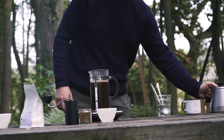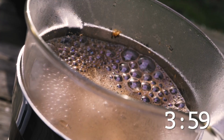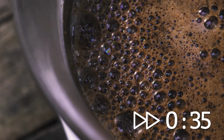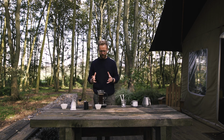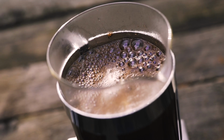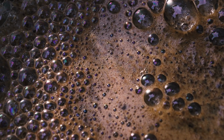And this is where the patience comes in. Set a timer to 4 minutes. So, 4 minutes is up, and what you will see on the top of the cafetière, if it's done right, French press, is you will see a crust has formed. That means the water has done its thing, it's extracted as much as it can out of the coffee.